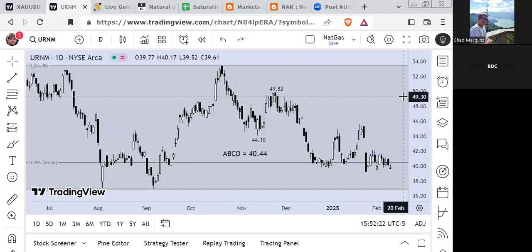And this is a very positive, bullish Gartley, I think. Another oddity, I did the ABCD on this. Just up here you can see 53.48, then you got 44.10, 49.82. People can check me if they want. 40.44. If you look at the exact one calculated by the computer when you lay this out, it's 40.46. I think that's really interesting.